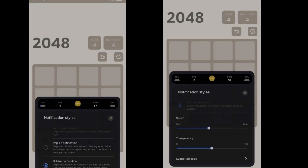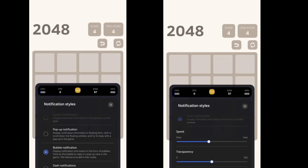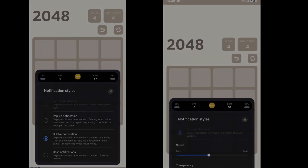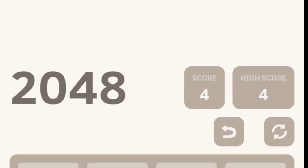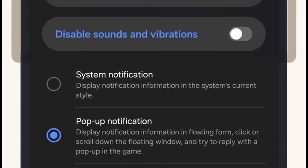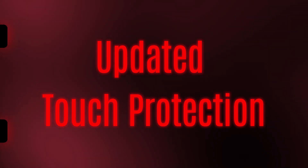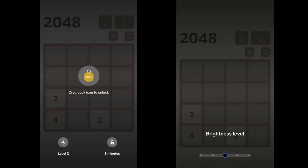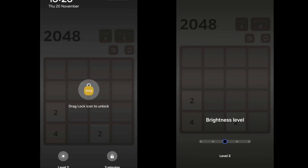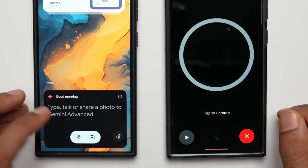The Anti-Interference System features improved gesture control and blocking tools. It avoids accidental status bar pulls, navigation gestures, brightness changes, and Bixby triggers, ensuring better interruption-free gameplay during full-screen sessions. Touch protection now includes a cleaner layout displaying the time, date, and battery level. Accidental touch rejection has been improved, making it more reliable during intense gaming sessions.